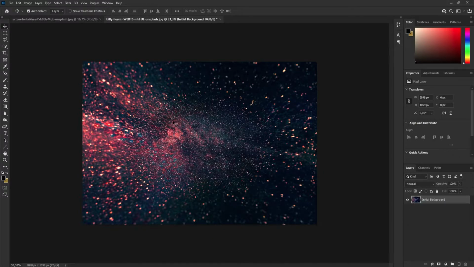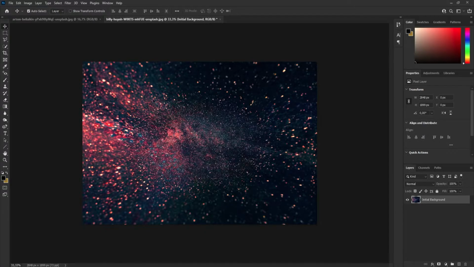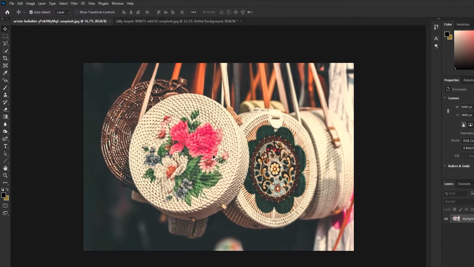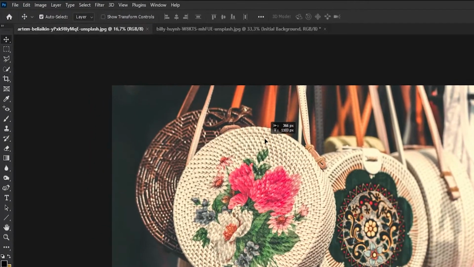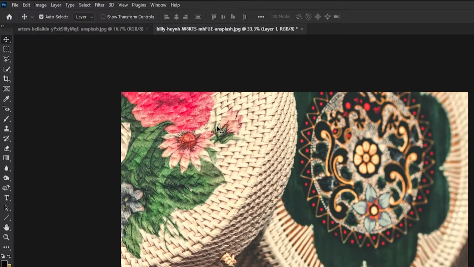So what we're going to do is combine images. We're going to take this image and put it on top of this image. So click on this image and drag it, guys. Drag it without releasing your mouse. You drag it and here you leave. It might seem very complicated, but it's actually easy. So we are going to redo the process.